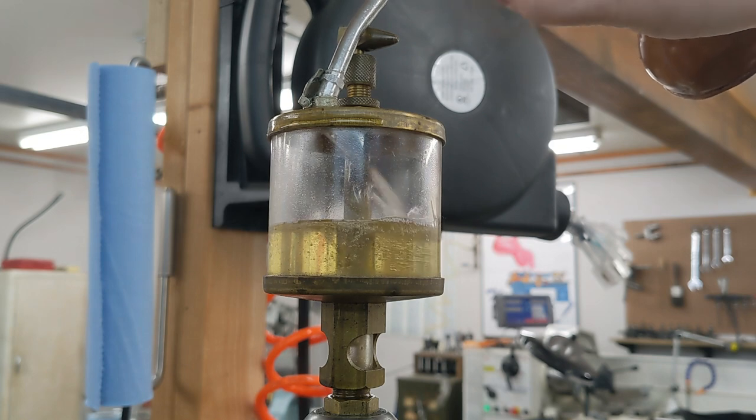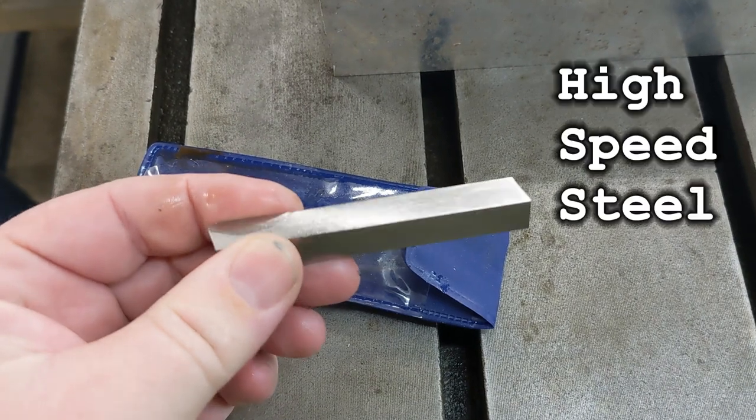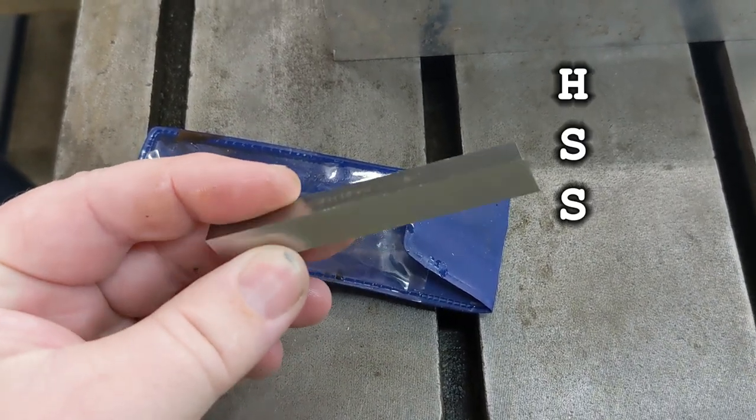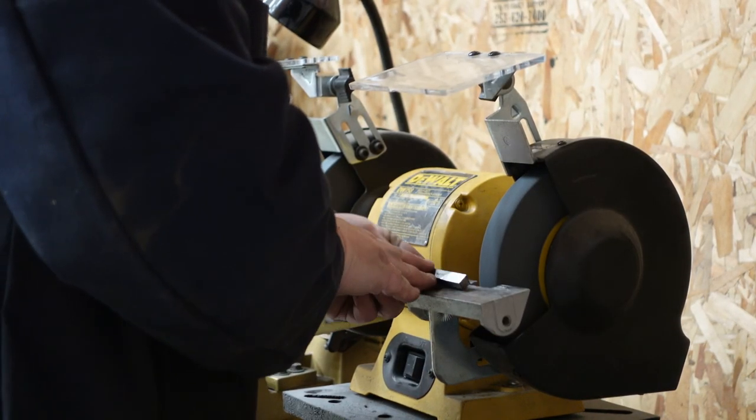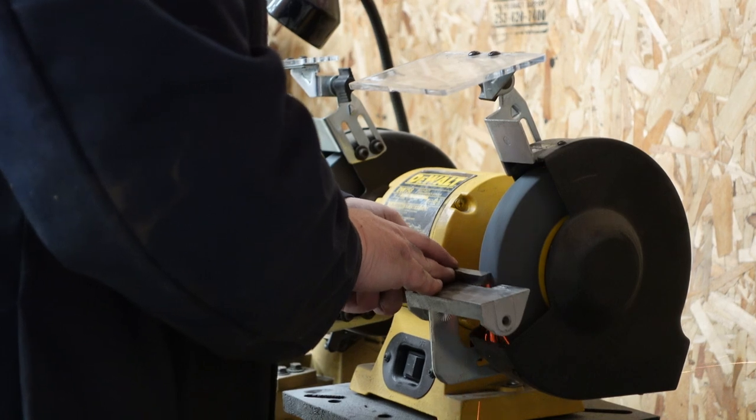This one has some centralized lubrication added on, but there are still plenty of grease and oil points to keep track of. First step to using it was grinding a tool. This is a high-speed steel blank, abbreviated HSS. It's an alloy that can retain its hardness even after getting quite hot, unlike normal high-carbon tool steel, which will start to lose its temper at just a few hundred degrees. You can use this steel for cutting at much higher speeds, hence high-speed steel. The focus has moved on to carbide inserts these days, but high-speed steel was a very big deal when it first came out in the 19th century.